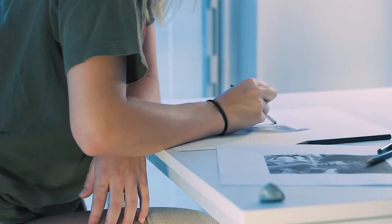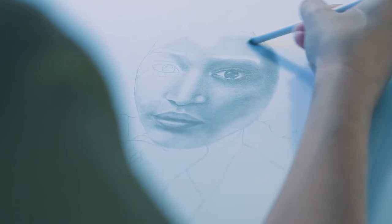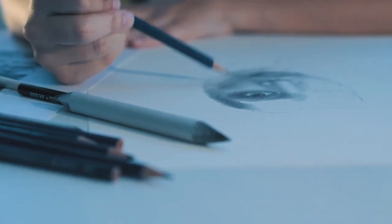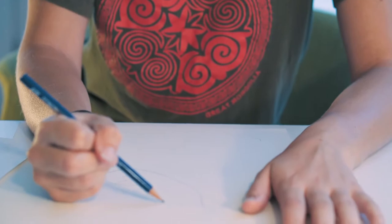I started doing art in elementary school and I took a lot of art classes in middle school and kind of practiced throughout then. I took a break for a while through high school, but took another art class and kind of realized I still loved doing art, so I've gotten into it a lot more. I decided to make it my minor because I enjoy doing it and want to do it for a living.